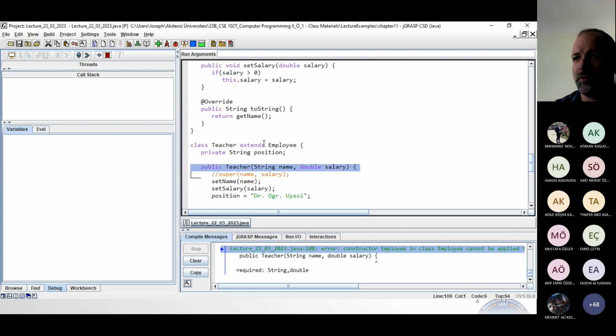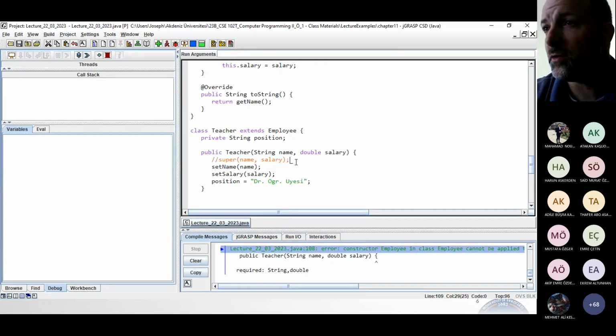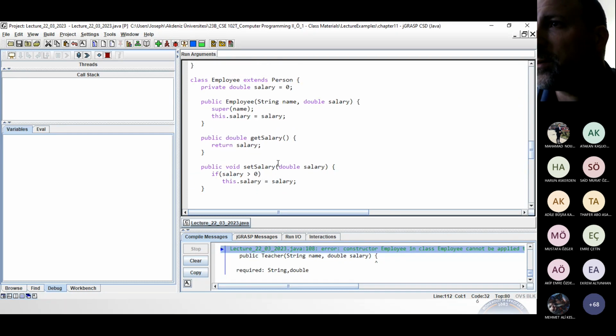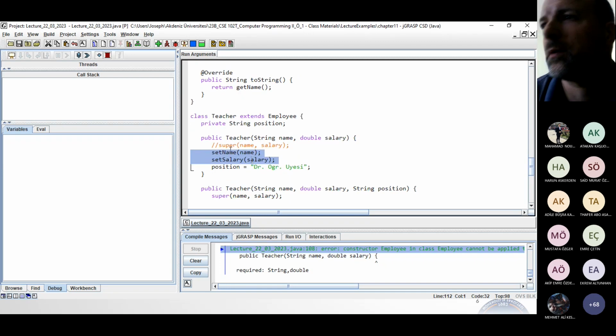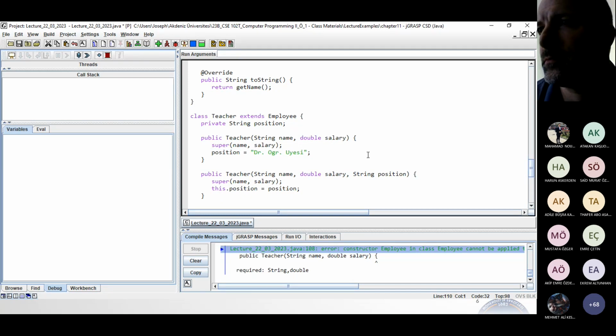I totally forgot about that. If we had a no-arg constructor, we could have done it this way. All right. But I don't want to do it that way because what are my options here? Employee. Okay. That there. Okay. There was one other thing I did want to do.